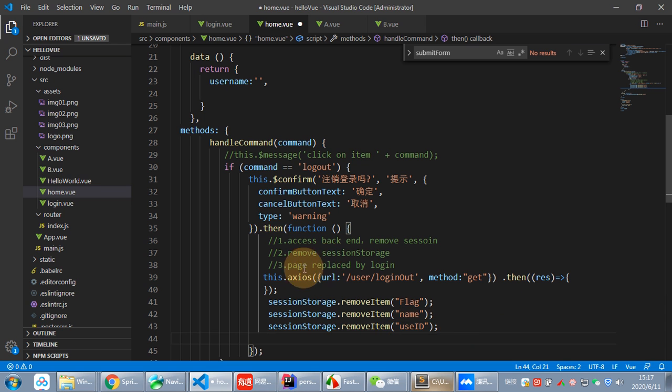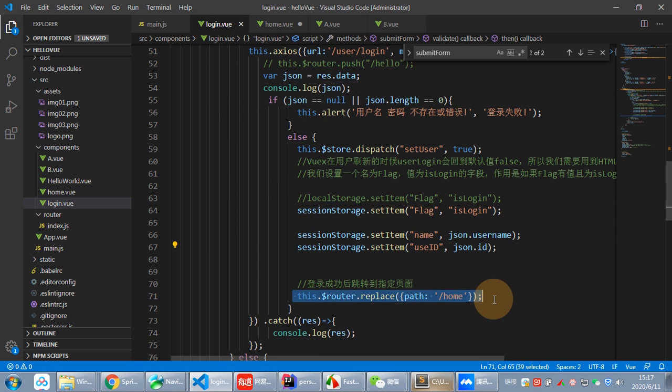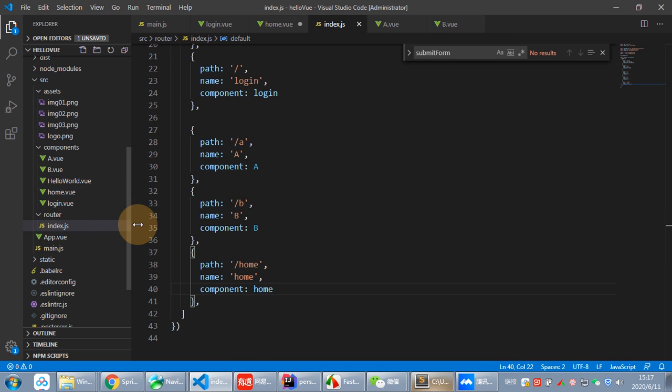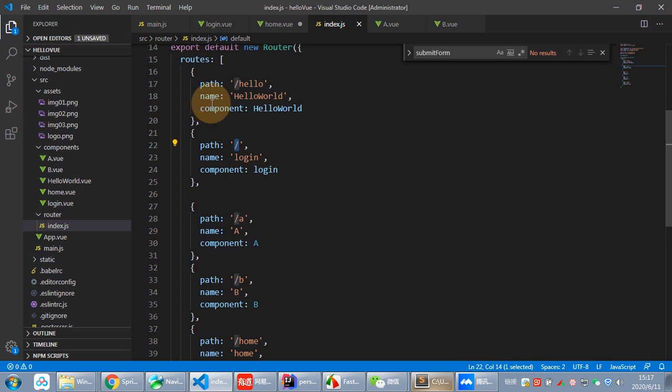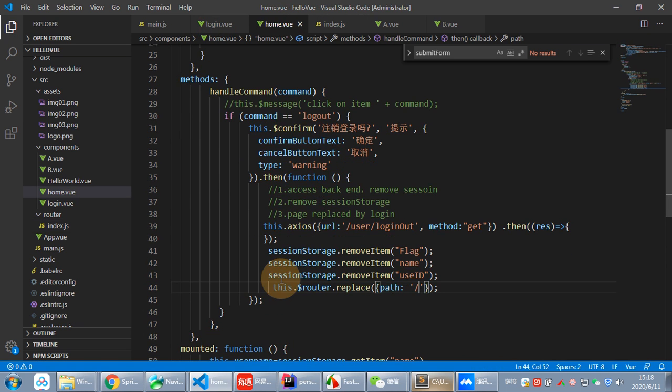And then the page will be replaced by login. These sentences we can use. It's used by login, login in my router, it's nothing passed, so here I just use it like this. And then we have finished the logout function.